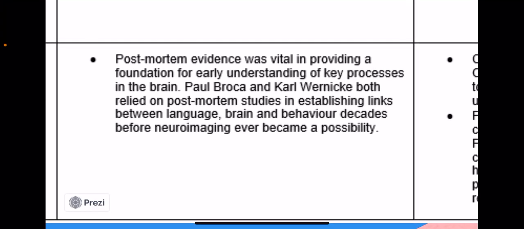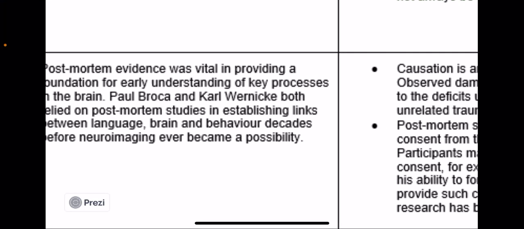Strength. Post-mortem evidence was vital in providing a foundation for the early understanding of key processes in the brain. Broca and Wernicke both relied on post-mortem studies in establishing links between language, brain and behaviour, decades before neuroimaging ever became a possibility. So before we had fMRIs, EEGs, PET scans, etc., post-mortems were really, really important.